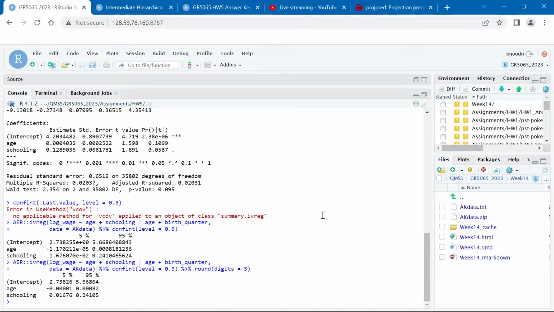Bayesian estimate that there's a 90% probability that the true causal effect of schooling one additional year among people who otherwise would have dropped out is between 1.5% and 24%. 90% chance between 1.5% and 24%. It is almost impossible to put into words how dumb an estimate that is.